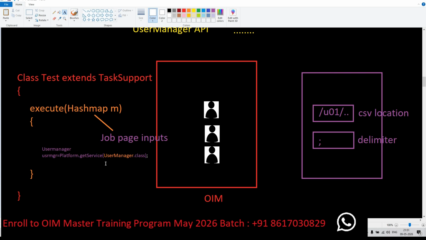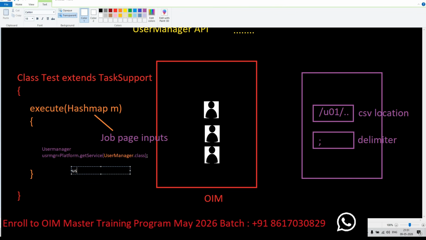So you will get the user manager object, and once you have it, you can do anything on the scheduler. You can write usrmgr.disable and pass the user IDs, the USR keys. How to do it is in the OIM API, and I will cover that in the lab.